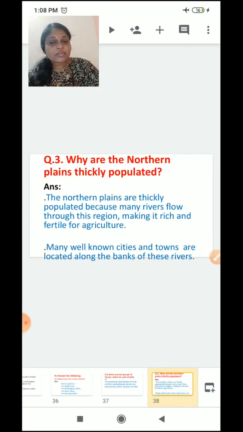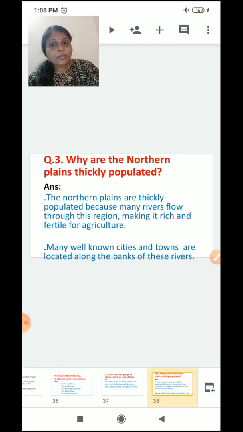Next, why are the northern plains thickly populated? So write the question. Why are the northern plains thickly populated? Write the answer.